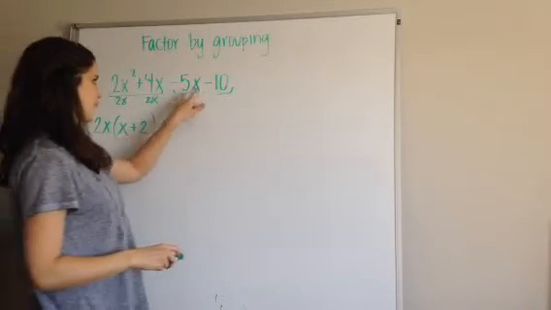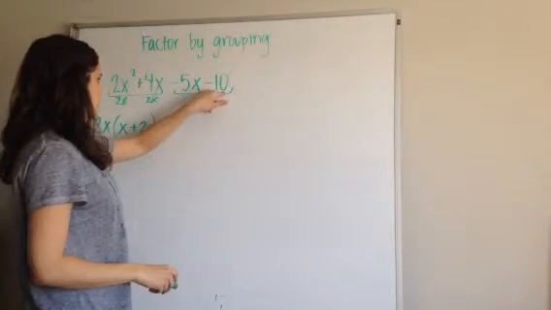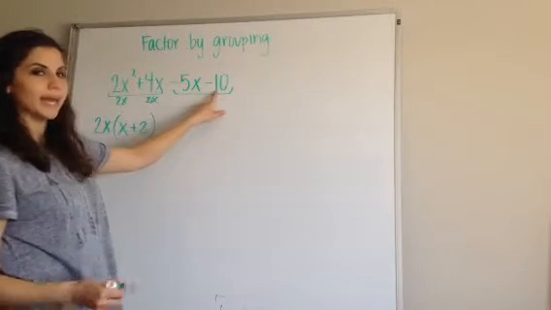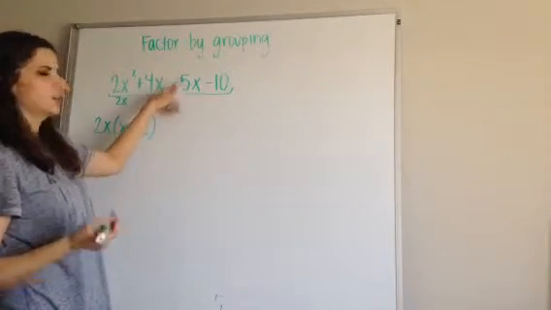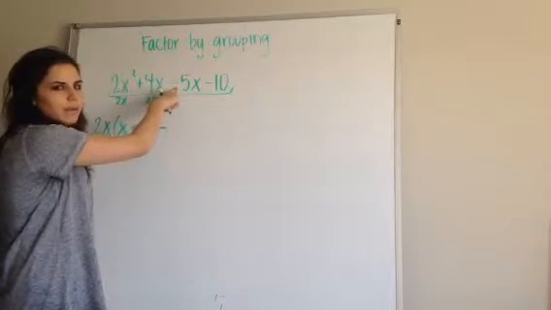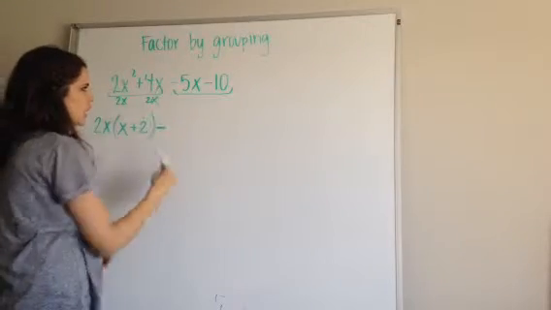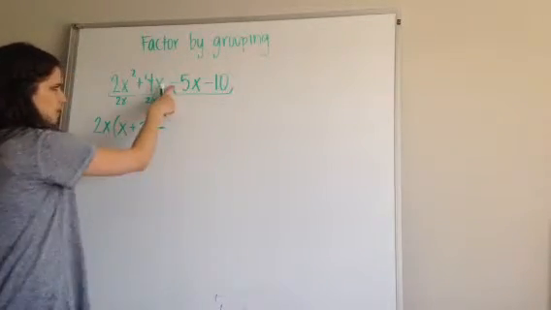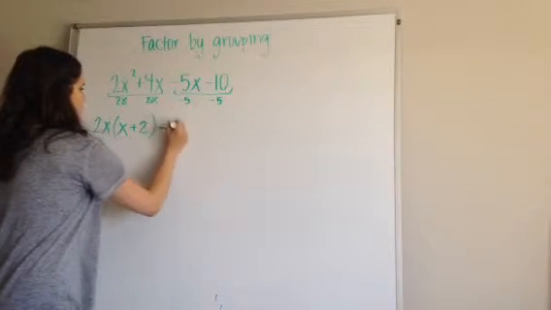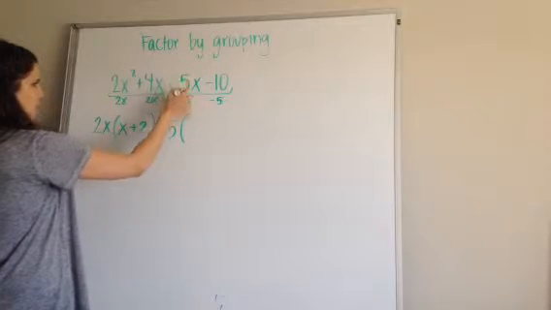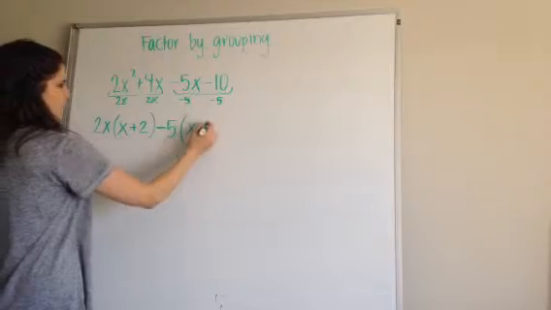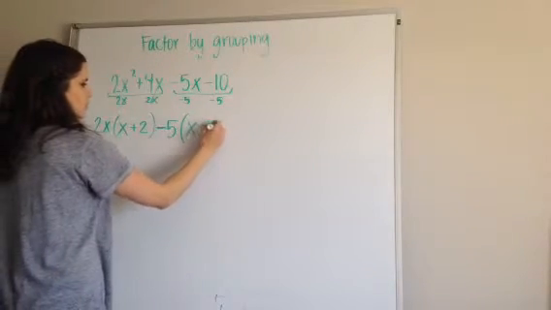Okay, and then I have negative 5x minus 10. So if it's negative 5x minus 10, they both can divide by a negative 5. So if there's a negative there, you're just going to divide by a negative. That's always the case. So if the first one starts with a negative, you divide by a negative. I don't know why they do that. They just did it. So if it starts with a negative, divide by a negative. So divide by negative 5. Okay, and so negative 5 divided by negative 5, that's just going to be x. Negative 10 divided by negative 5 is positive 2.